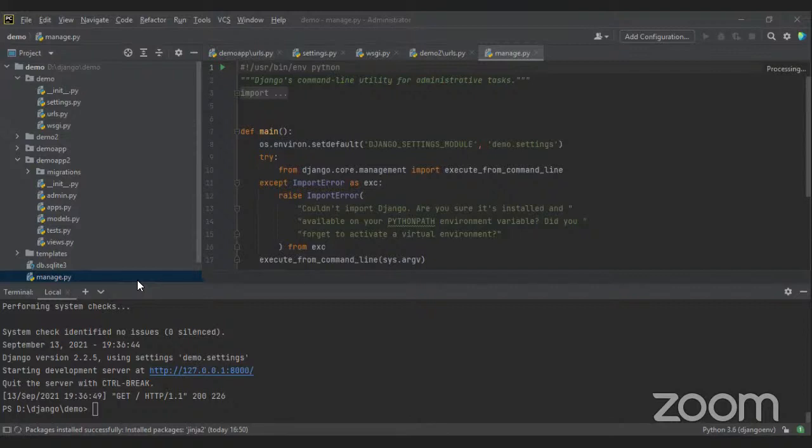Let me use django-admin, and for creating an app, I need to use startapp demoapp. Let me check my Python. It is in a different interpreter. Anyway, if I change the interpreter, it will take a lot of time. So I'm just installing in the direct interpreter itself.